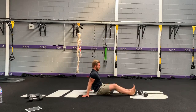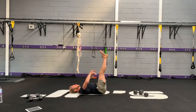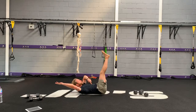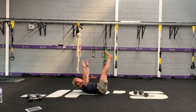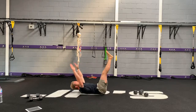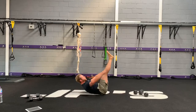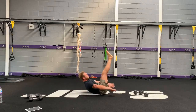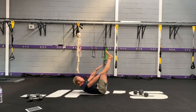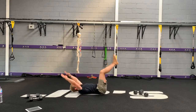Okay, next. So, we're going to do what's called a short jackknife now. Straighten your legs out, point your toes, and reach your arms back. Then what we're going to do is crunch the abdominals, bring your arms to your sides. So really squeeze the front of those thighs. Okay, very good.